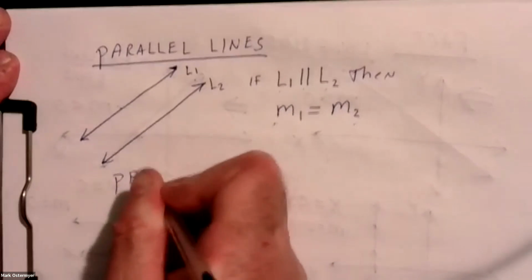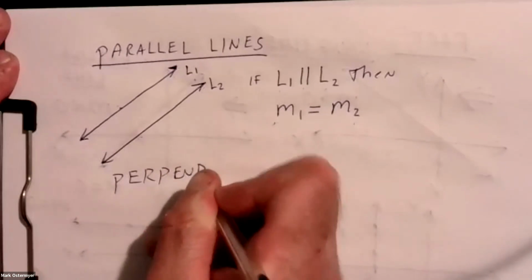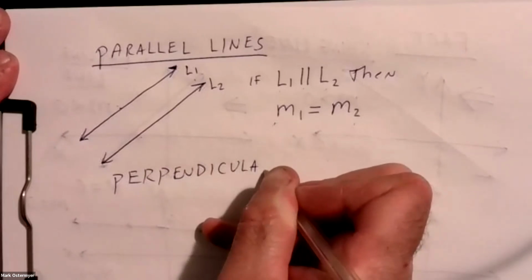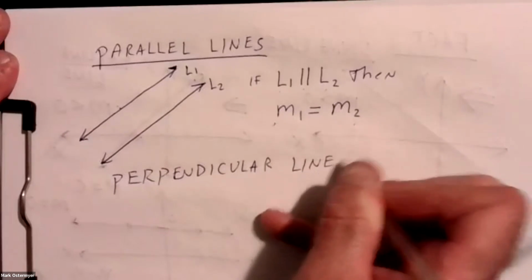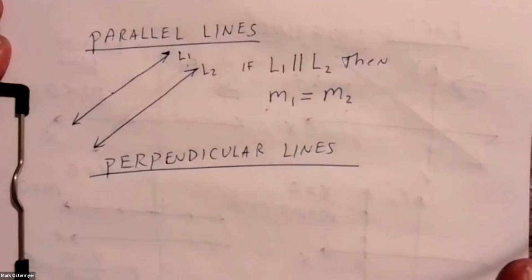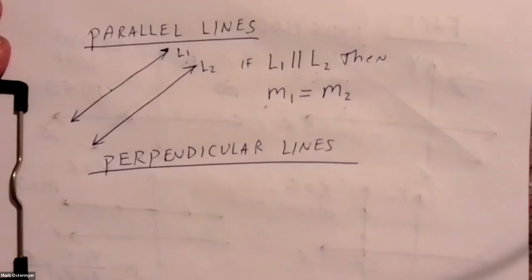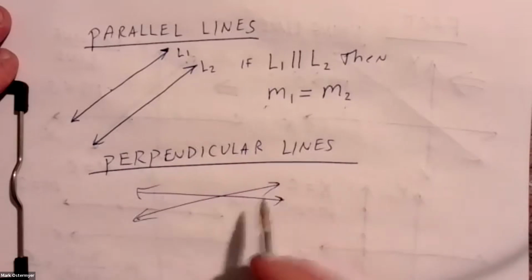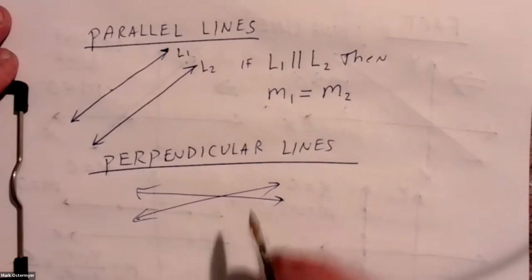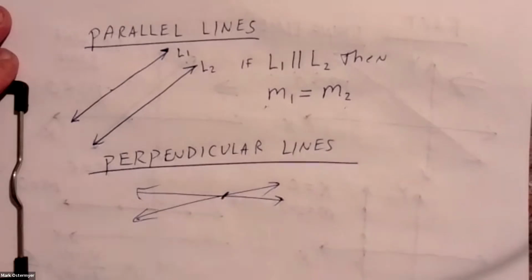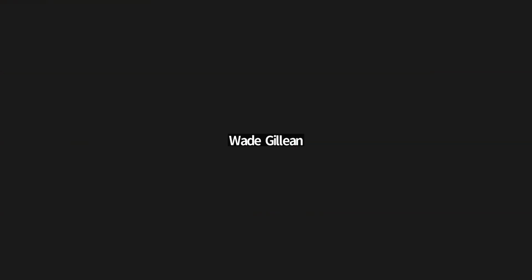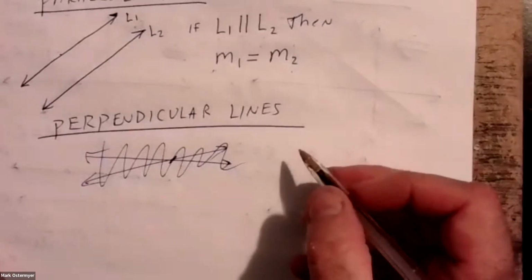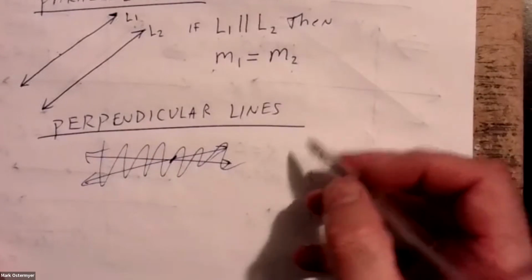How about perpendicular lines? What are perpendicular lines? Can somebody describe for us what perpendicular lines are? Do perpendicular lines intersect in the plane? Do they cross anywhere? Yes, they do. But look, there's a lot of lines that cross. These two lines cross. Are these perpendicular lines? No. These intersect, but they're not perpendicular. What does it mean to be perpendicular? They have to have exactly opposite slopes, right? Well, you're getting warmer, okay? You got about 50% of the way there.